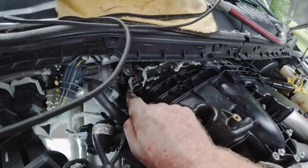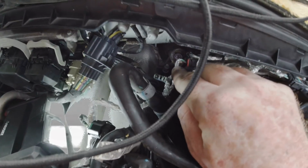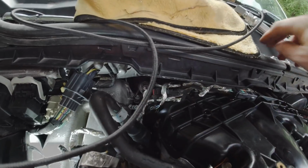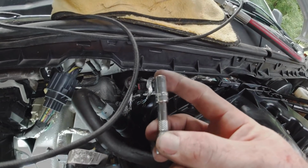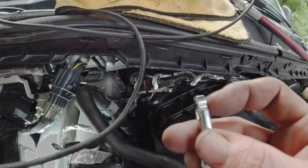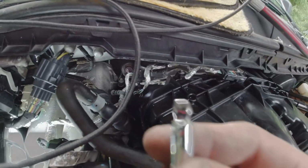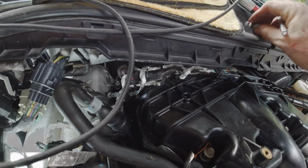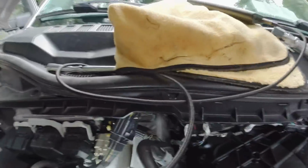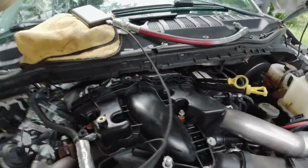All right, so you're looking at 4 more bolts back here. One of them is hidden by this plastic cap that the wires run through, just to hold the wires still. So you have to pull that cap off, but there's 4 more back here. I would suggest getting an extension that allows the socket to wobble. It's kind of shaped like that, whereas a normal one is completely square. This one is kind of angled, so it allows the socket to wobble back and forth, because this one back here on the left is super hard to get to. So you got 4 here, you got 4 over here, and then there's 1, 2, 3, 4, 5, 6 there.